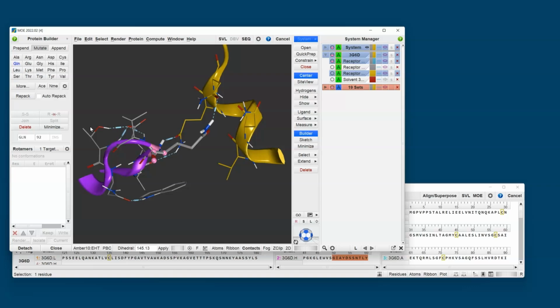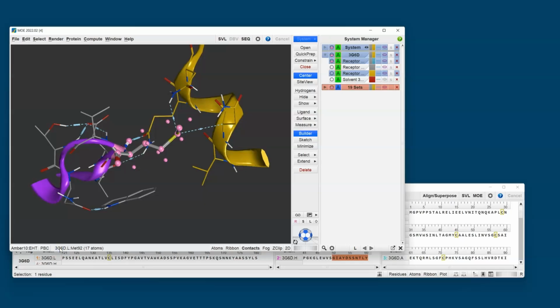Now in the next example, I'll want to perform the same mutation again on our wild type. So this is a good point for me to explain that there are unlimited undo functions in MOE. I could undo all the way back to the start of this session. Perform the undo to get back to our wild type methionine, so I'll close the Protein Builder, and then what we'll do is go ahead and explore the second example using Protein Design.